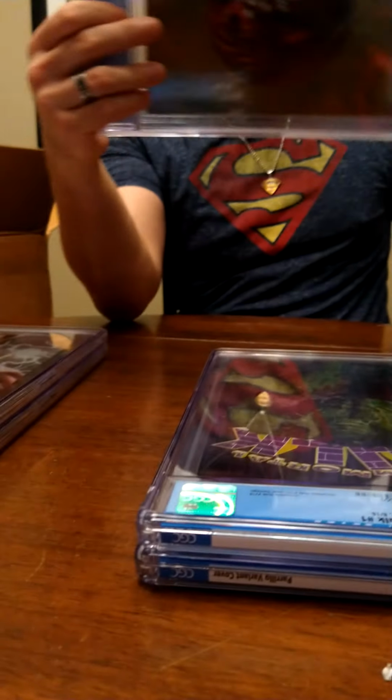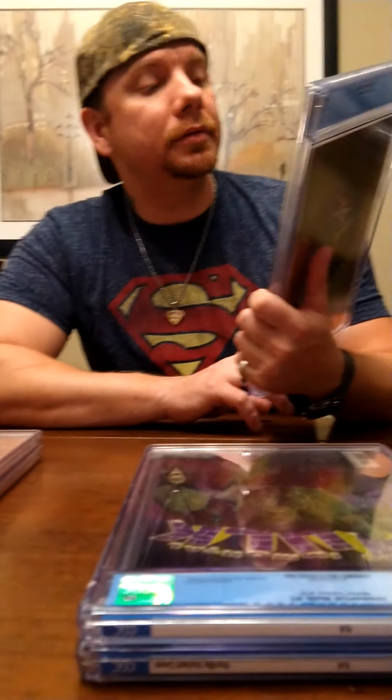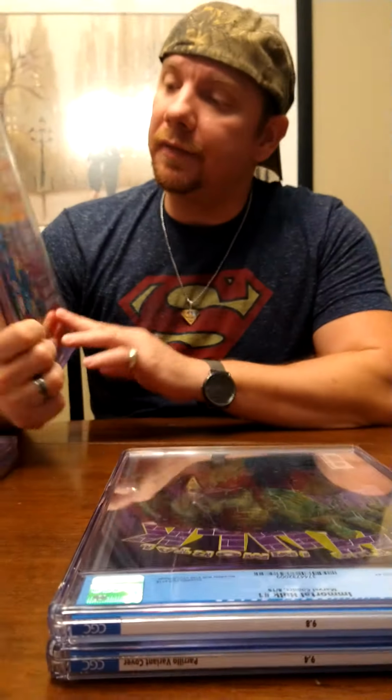Of course you do, Daddy. This one's probably going in my personal collection, too. This is JSA Secret Files number 1, 9.8. This is the first appearance of New Hawk Girl. This is a really hot book right now because of the Star Girl. That's really cool. I like that. That can go on my personal as well.